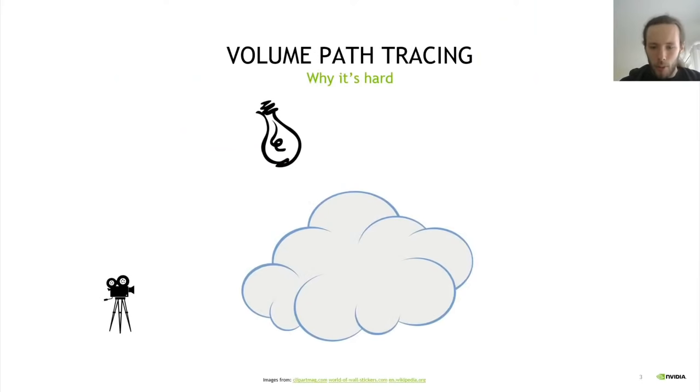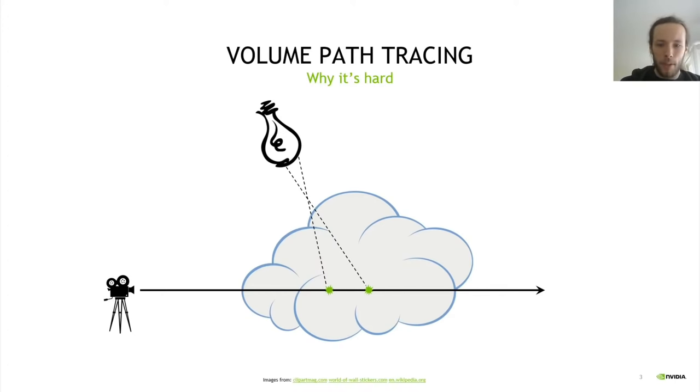First of all, I want to talk about why the problem is hard in the first place. With volume path tracing, if you shoot a ray into a volume, you then sample for collisions with the volume, such as this, for example, and then connect the ray to a light source, and now you get one bounce of illumination, one bounce of lighting. If you redo that step, you might get a totally different result, and that's due to the sampling of collisions being a stochastic process. The third ray, for example, might actually completely miss the volume. And if we repeat that multiple times, we get different results for each of the samples we traced.